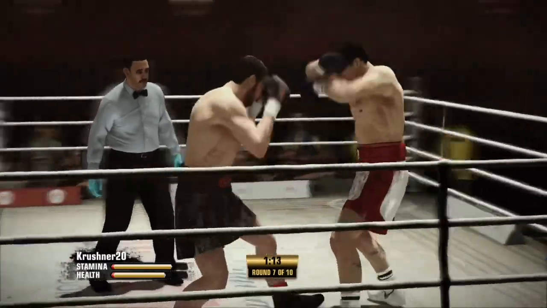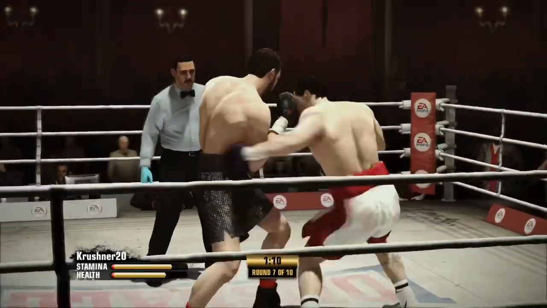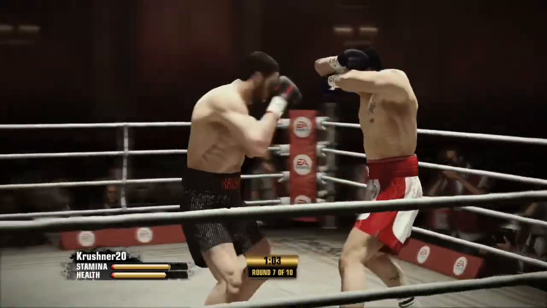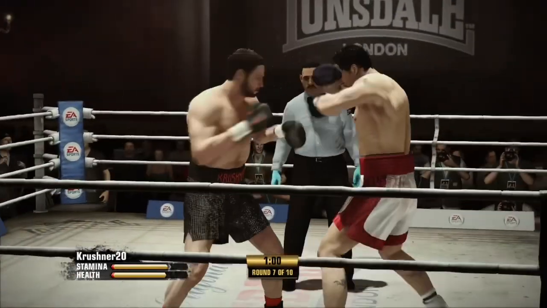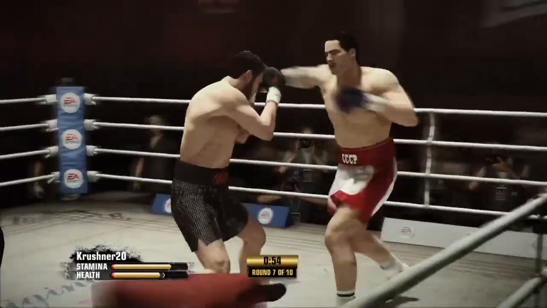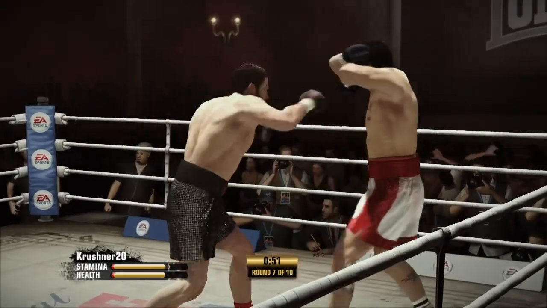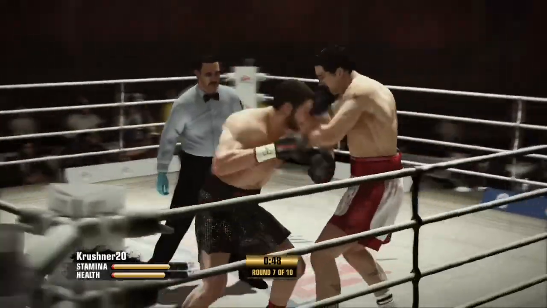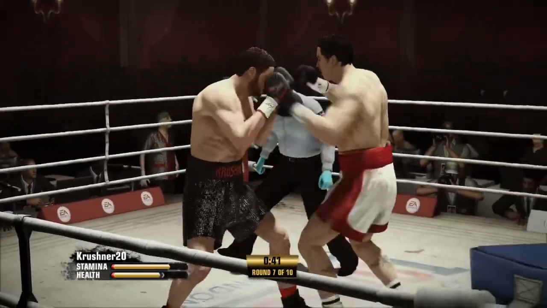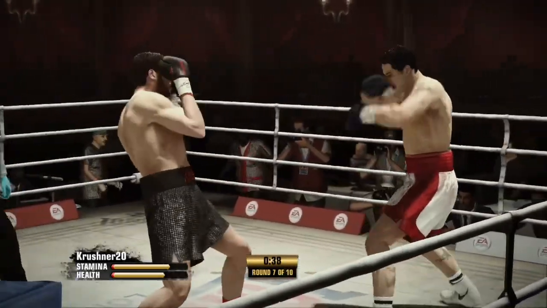That's a forceful two-punch combo by Crusher. Off to the side, a little swing and a miss going upstairs. That is a strong uppercut there. He's working the body. Look at that combination by Crusher. There's the uppercut, one of my favorite punches, and it works that time for him.